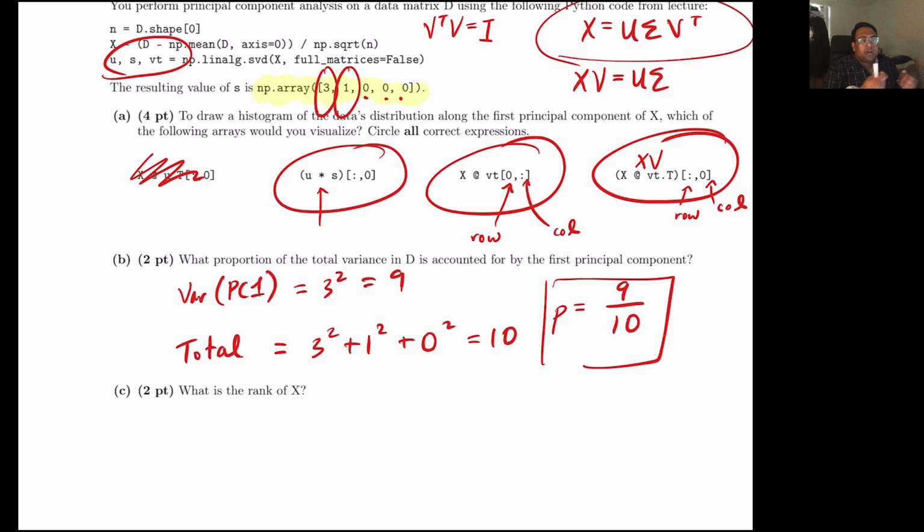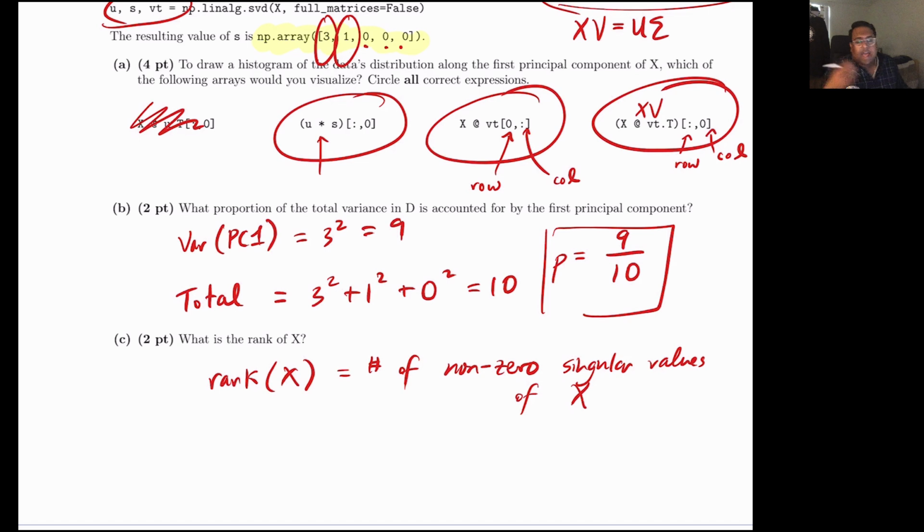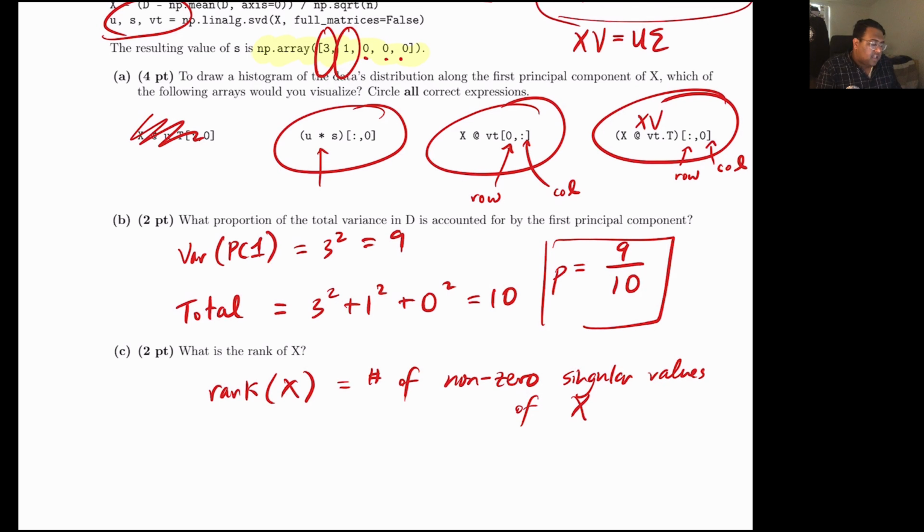And one way to think about the rank of X is as the number of non-zero singular values of X. This fact was sort of talked about in lecture. In this case, we have 5 singular values, 3, 1, 0, 0, and 0. The number of non-zero ones are 2. We just have 3 and 1. So that means the rank of X is 2.